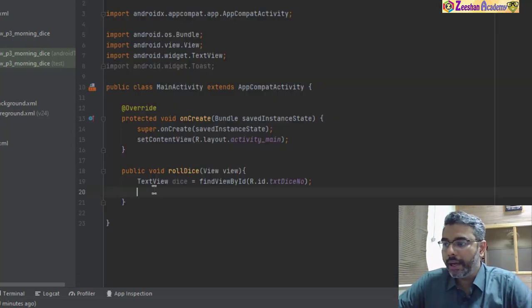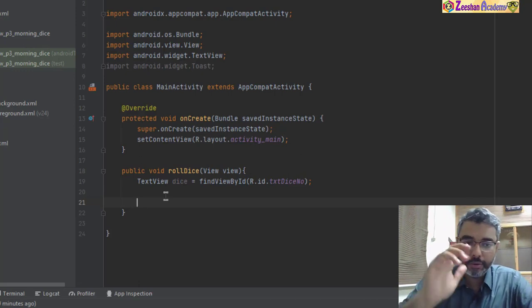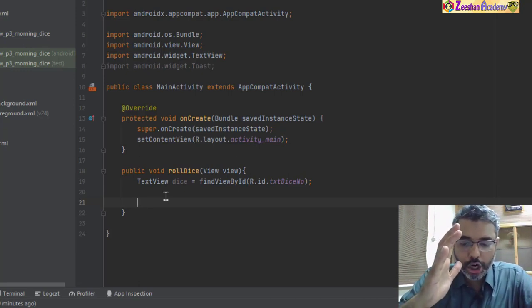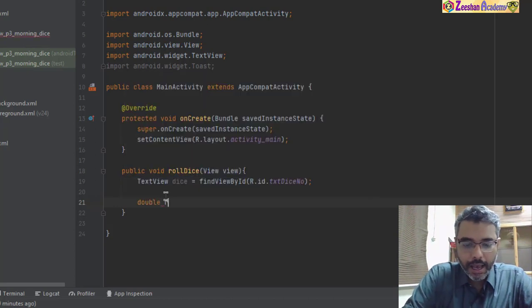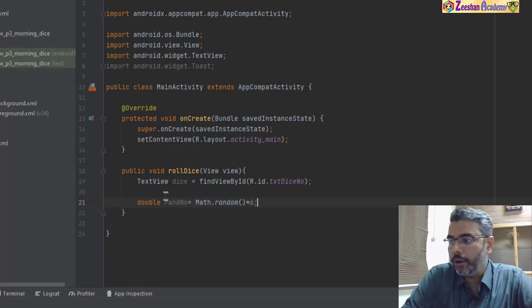Okay, so I come back here. In order to generate a random number, if you know Java, in Java we have something called double, and random number is equal to Math.random function. The Math.random function is available in Java. We just simply use the same Java code, multiplied by 6, semicolon.